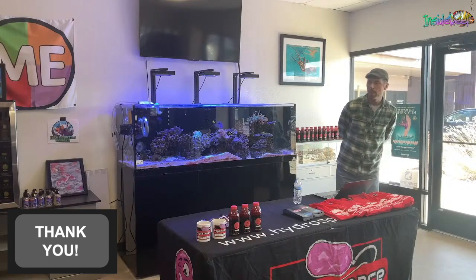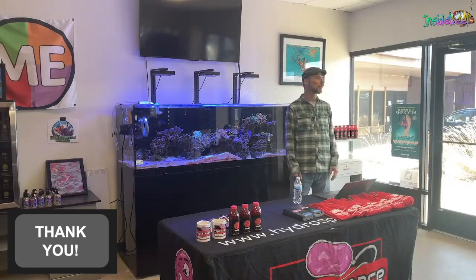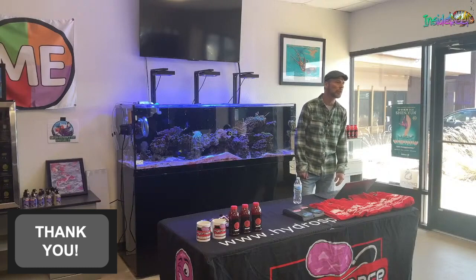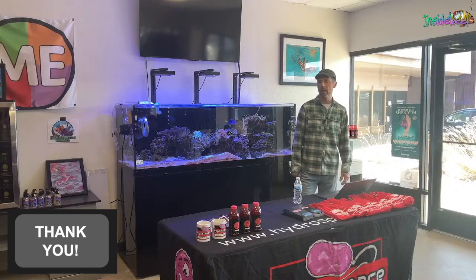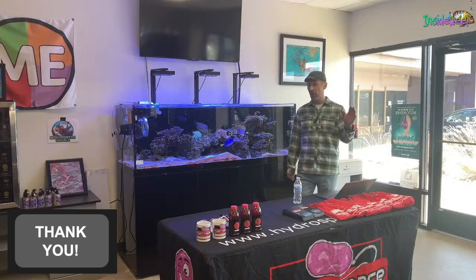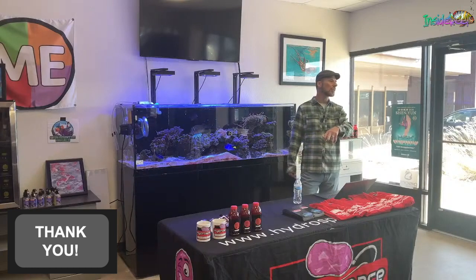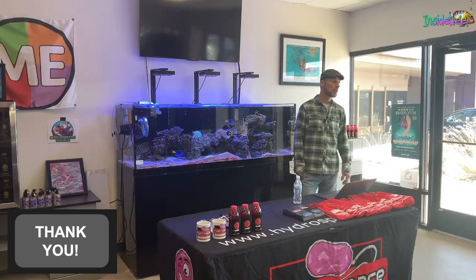Well, aside from cost, the bottle's obviously convenient because they're already made. You don't have to worry about failing. If you do, by the way, they are 100% guaranteed. Fill rate's super low. If they fail, I replace them. I've literally done that like 4 times ever. So the success rate is really high, but you do have the guarantee. It's high density and ready for you when you need it. You're paying for the convenience too. But one of those treats 400 gallons as opposed to the kit, which treats 8,000 gallons. So quite a bit.